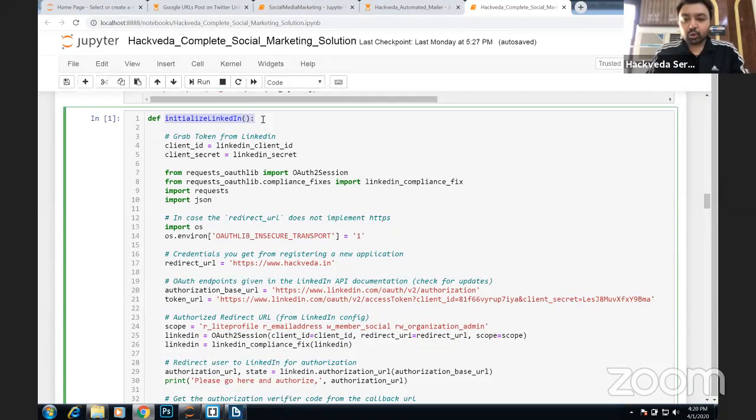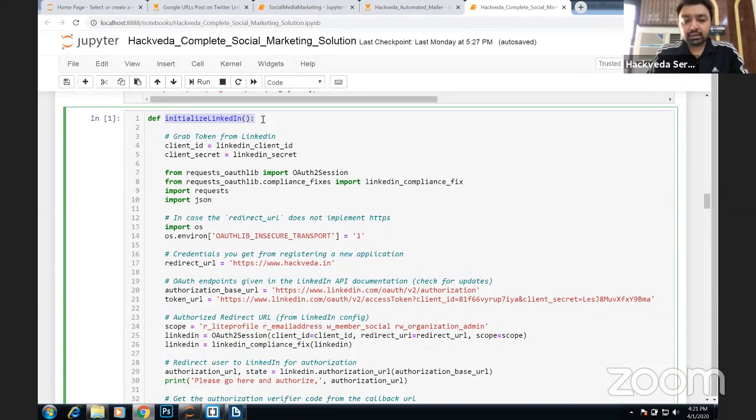But one thing you all have to keep in mind: whenever you are planning to automate these, social media channels will not allow you to post directly from the pages. In fact, you need an authentication token, a client ID, and a client secret, using which you will be authorized to post on LinkedIn, Facebook, Twitter, and other media. And in order to do that, you need to create an application, and that application has to be hosted on the developer platform of these social media networks.